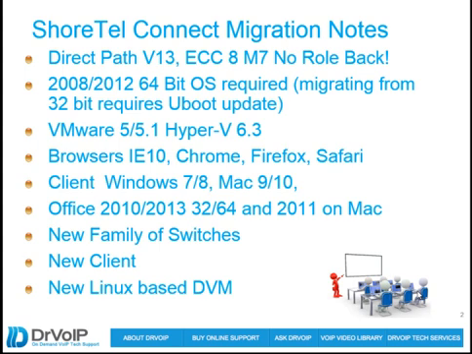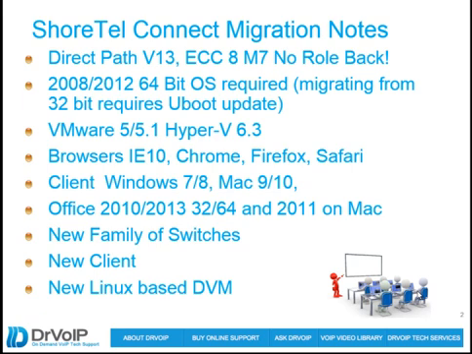You will need to get rid of your 32-bit servers. So we have 2008, 2012 supported servers for the OS, 64 bits. If you migrate from your 32-bit world, remember that you'll have to change your U-boot.